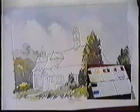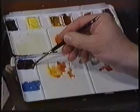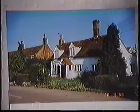I'm now mixing some warmer colours for the roof and the chimney stacks. I'm using mixes of raw sienna, burnt sienna, and some light red. I lay the colours off a little bit to the side so that when I dip into the palette I can always pick up a slightly different colour. This makes it very, very vibrant and also eliminates the need for painting every brick and stone, because the paint itself suggests that.